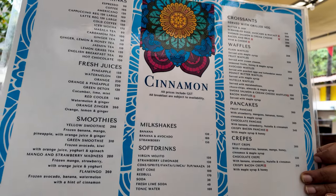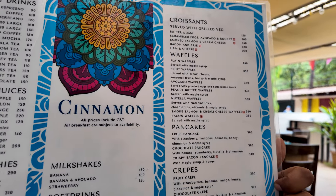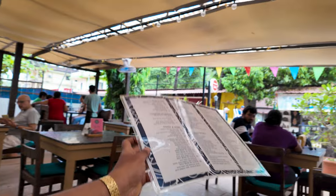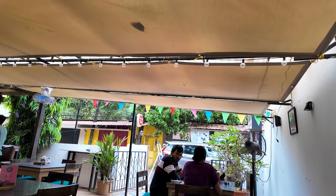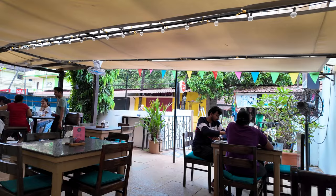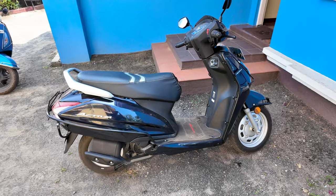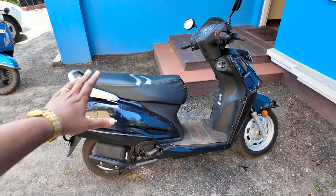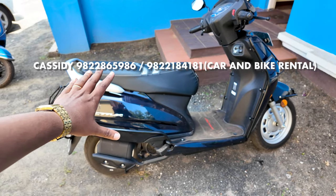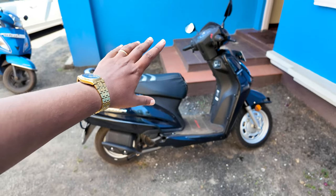They have crepes, pancakes, and everything possible here. As you can see, there are so many international tourists all over the place, and even some of our viewers are here - from England - and we have so many other viewers on this street who I bumped into. Just before we go further on, if you want to rent cars or bikes, this is Cassidy's number. You can rent out bikes and cars from him - the condition is really good and he has all brand new cars and bikes.